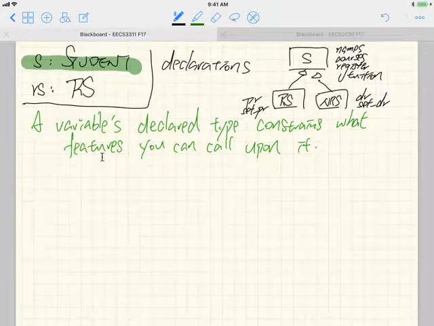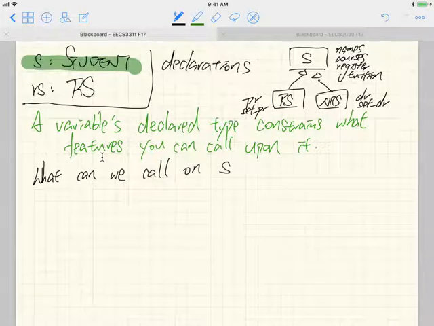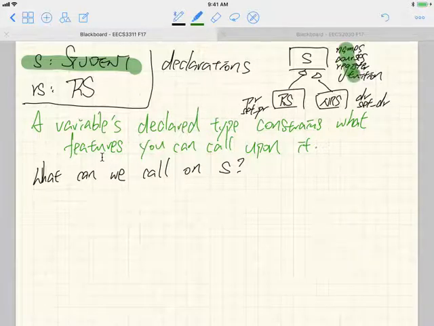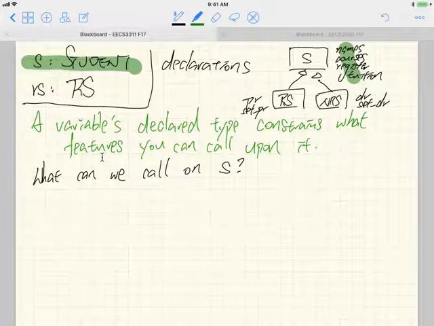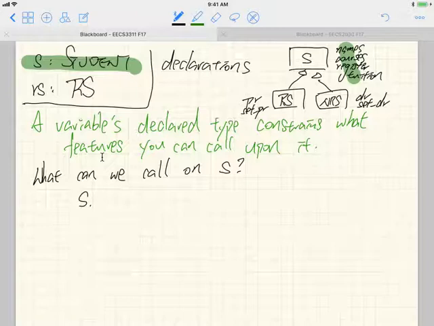So now, what can we call on S? In this case, the only features you can call would be only over here. For example, you cannot say S dot PR.